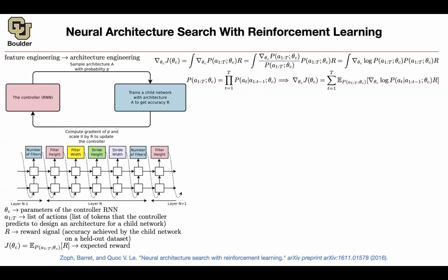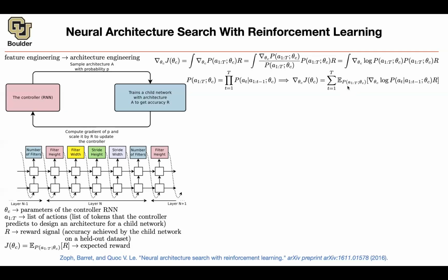Okay, let's take that formula and plug it inside our gradient. You're taking the log of p of a from 1 up until capital T, and you're using this product. The log of the product is the summation of logs. That's why you're going to get the summation here. You can take it all the way to the left. Everything is linear and nice. This is where you have your recurrent neural network giving you your actions. You're going to keep R, and this P you can get rid of and write in terms of expectation. So you're just rewriting a little bit of math. Is everything clear so far?